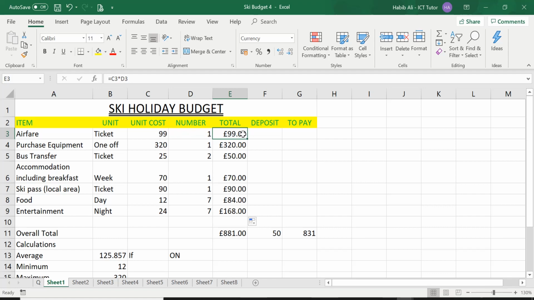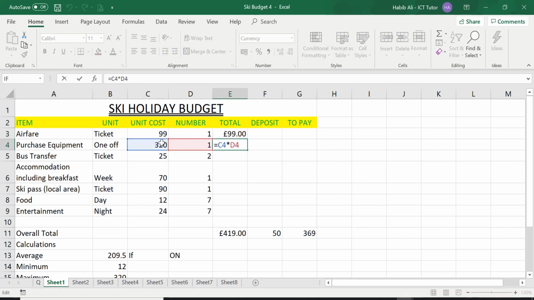Now if I copy or replicate this answer formula into the next one, I'm just going to delete these, it'll be a better example. So if I replicate from this cell into this one, which I'm going down by 1, what Excel will do, it will use, instead of using these two cells, it will also come down by 1. So let's have a quick look. So there we are. So it's using C4 by D4, which is them two.